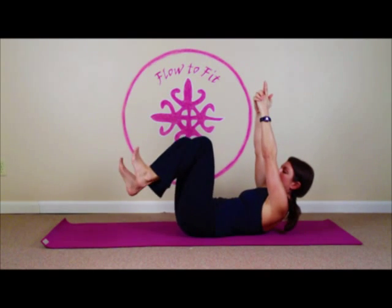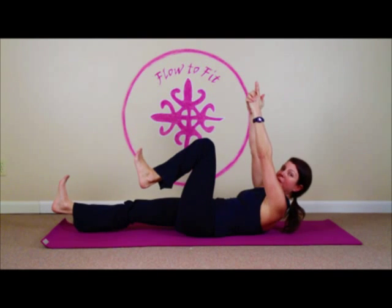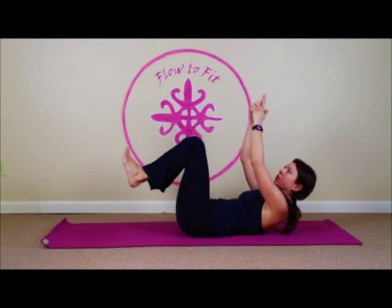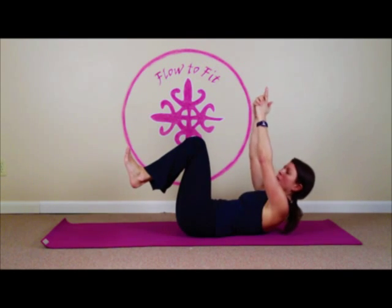What we're going to do is push one foot down nice and low and slow, straighten it all the way, almost like you're pedaling a bike up a hill. We're going to take that in, and then we're going to switch. Push the other foot down again, nice and low and slow. Abs have to stay pressed in, and you're reaching up with your fingers towards the ceiling. This one's a lot more challenging than the other ones. Do the best you can. Take a break when you need to.